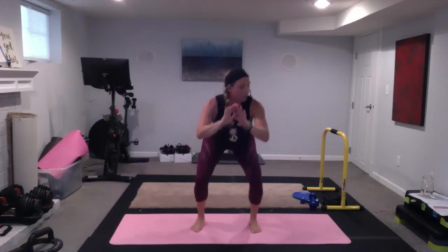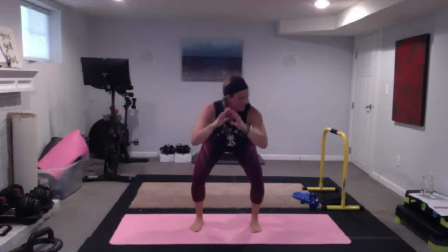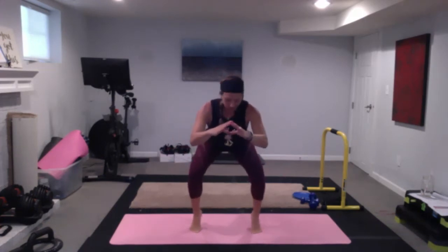Lift up your left heel. Place back down. You're still in that low squat. You're just alternating your heel lifts. Good. Stay low. Knees should be driving out. Can you bring both up and down? Both up and down. You need to take a break. You take a break. You're still low. You're keeping tension in the quads.